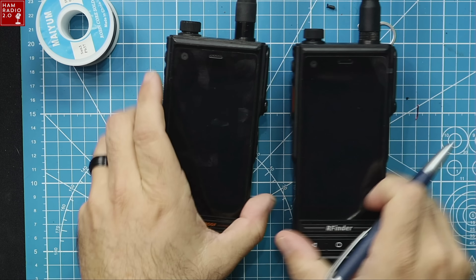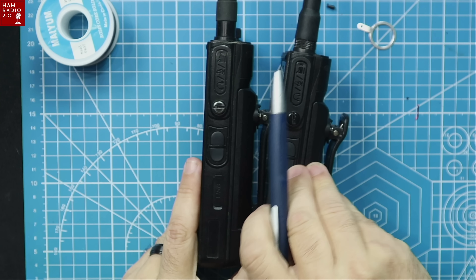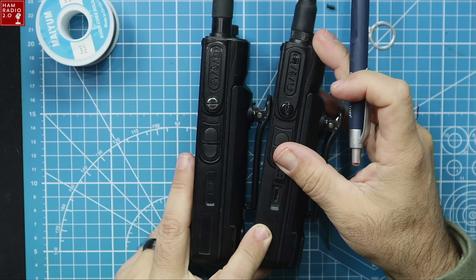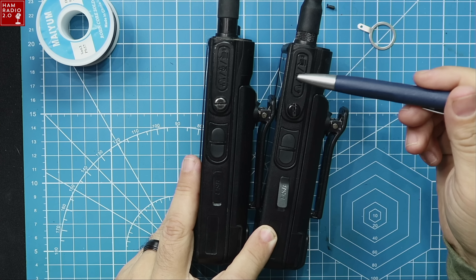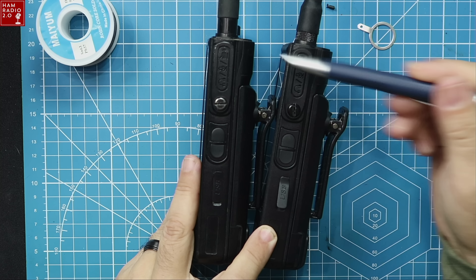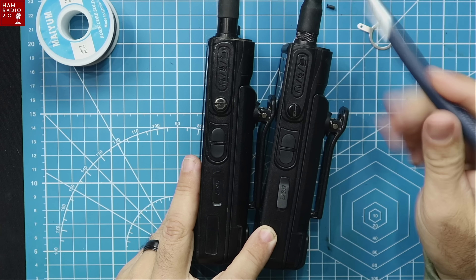Even being almost five years old, the Classic will still do all the features of the RFinder device that the Plus will do. On the side of these, they've got a USB-C plug. The B1 Plus will charge via USB-C. It has a blade connector style with a dust cover for speakers, and volume up/down over here.